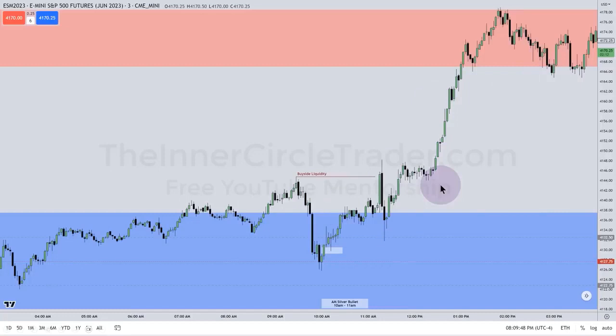I mentioned yesterday and the day before that I was interested in seeing higher prices on ES kind of catch up with the NASDAQ. I specifically sent out a tweet with a chart that noted each buy side liquidity pool that I felt the market would reasonably run up into and engage that buy side. This is a little bit more refined with the details, using the information I've already talked about throughout the week.